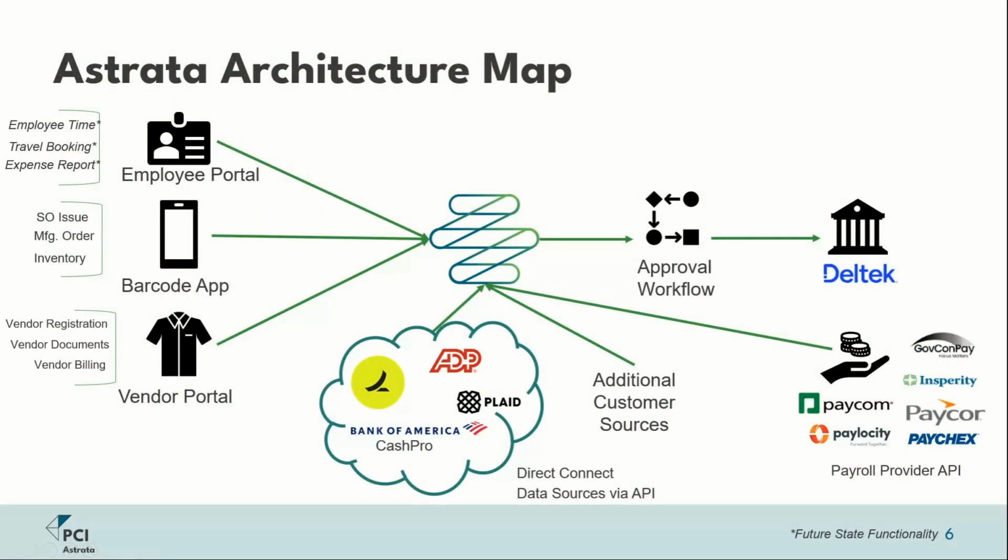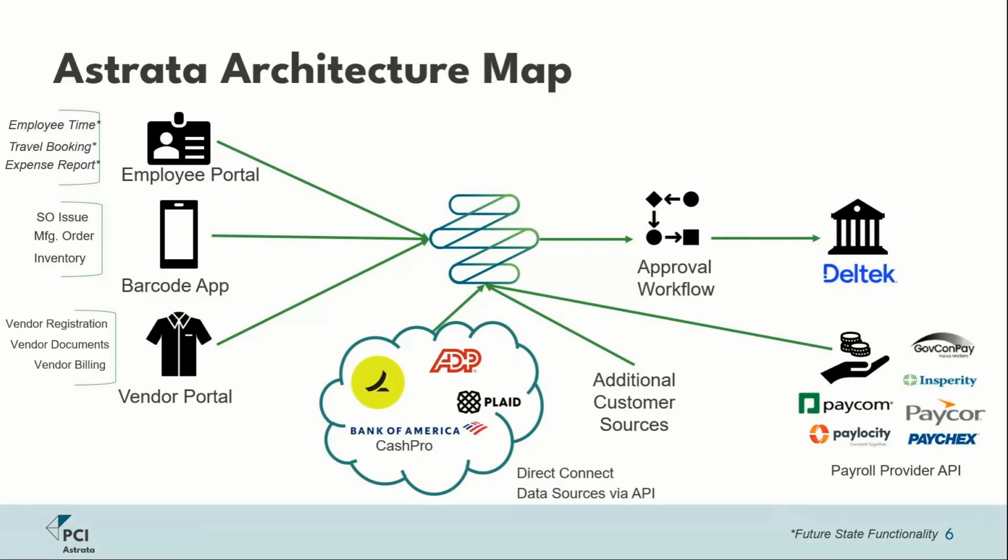So, the Astrata platform is a couple of components, one of which is an accounting component. So if you look at the bottom of the screen, that's where we have our direct connections. So things like Ramp and Plaid and ADP, Cash Pro for Bank of America, where we've built direct partnerships with those organizations and have integrated their connections into the platform. We also have other APIs that we've built and kind of repurpose time after time. Most popular, you see, I put the payroll providers off there to the right. So that's one piece of the platform.